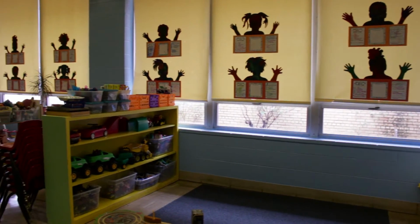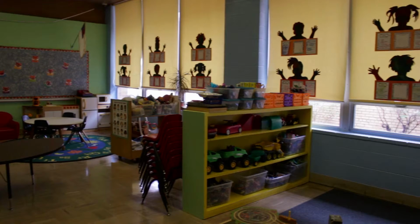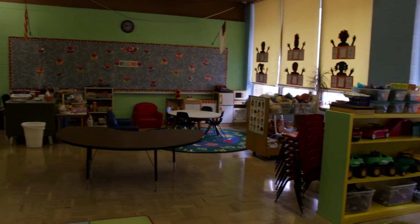The next room that we have is our 3-year-old room. In this room we have a teacher who has been here for 28 years. We have another teacher who's been here 15+ years. Lots of the employees have been here for a long time. There's a lot of teaching experience at this school. So in the 3-year-old room, they are very creative. Lots of fun arts and crafts come out of their classroom. This is a room where they're going to learn to be a lot more independent. They'll do a lot more things for themselves.